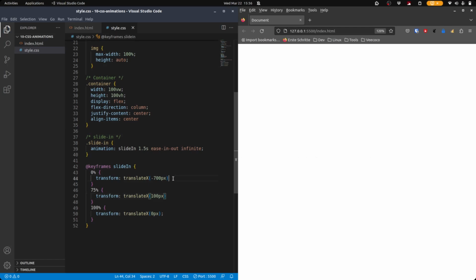This looks nice, but we can give this an even better illusion of movement by using skew. This is the way that the text is turning when it is moving. You can see right here it starts tilted to the left and then it gets normal again. And down here we want to say skew minus 20 degrees. That way it will first tilt to the left, then to the right, and then back to the middle.